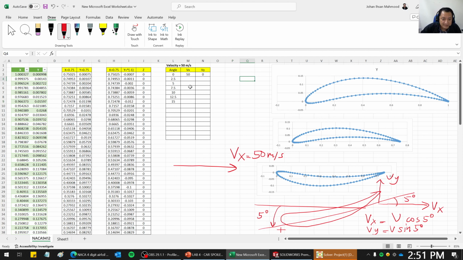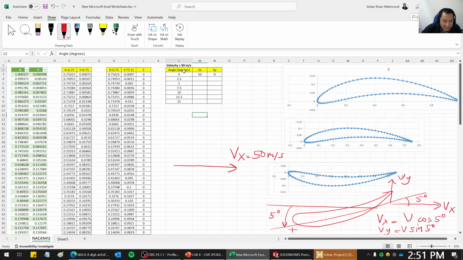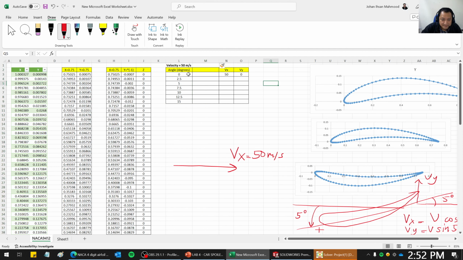The thing with Excel is that the angle is currently in degrees, and Excel doesn't understand degrees. You need to right click here, insert. Angle is no longer degrees, it has to be in radian. Excel can only work with radian.